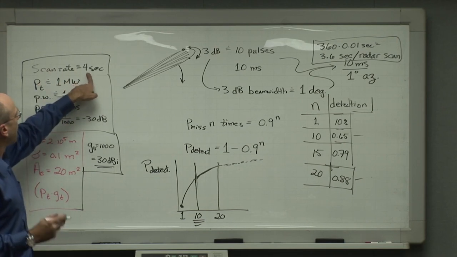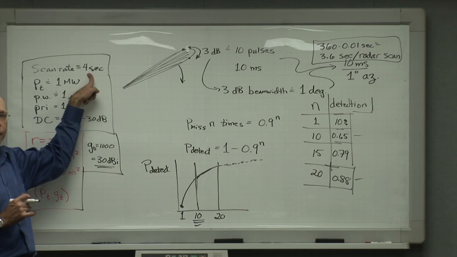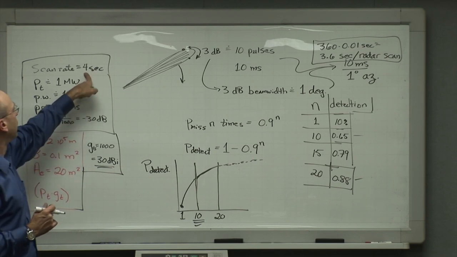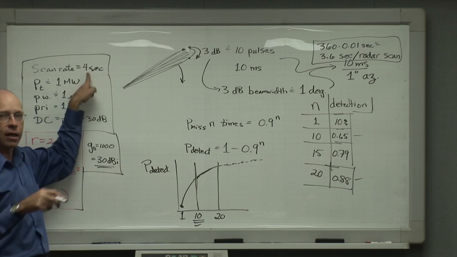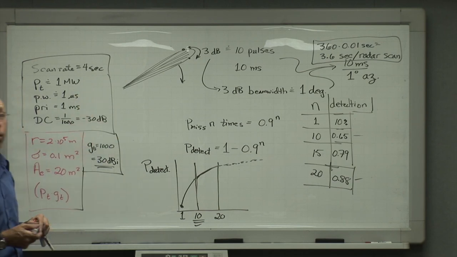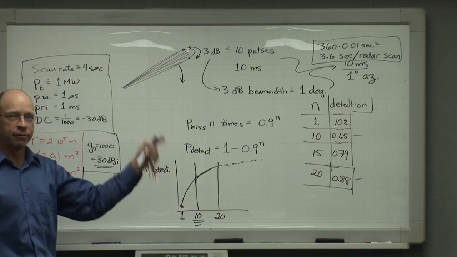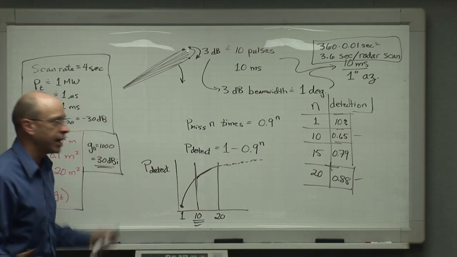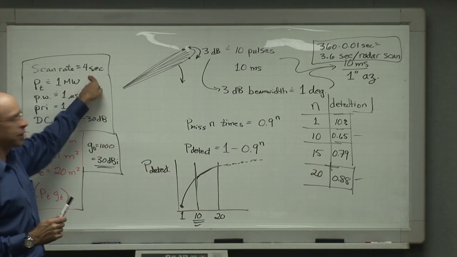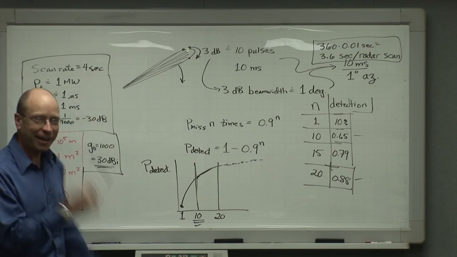And that's also how much time somebody has to sneak up on you if you're worried about somebody shooting a missile or something at you. They've got 4 or 5 seconds to try to sneak in on you before you're going to look back around in their direction again. Or if you're in a boat moving on the surface of the water, and there's a giant bridge in front of you, which you should be smart enough not to hit, you're going to see the position of the bridge in front of you updated every 4 seconds.